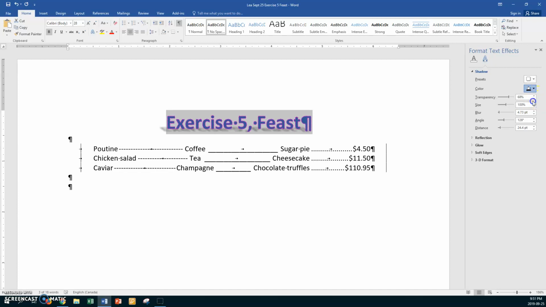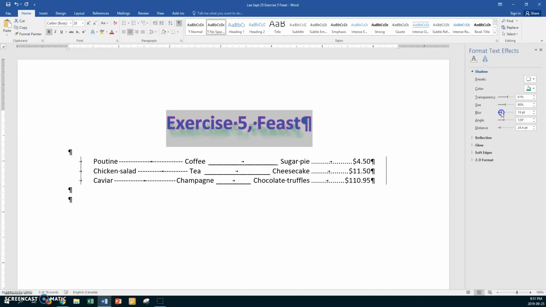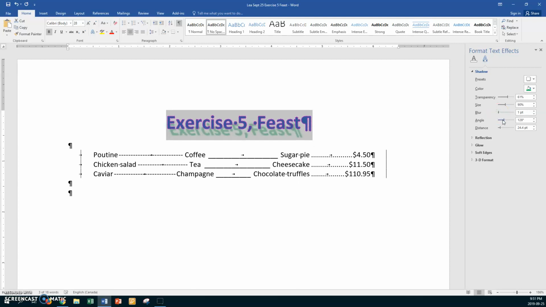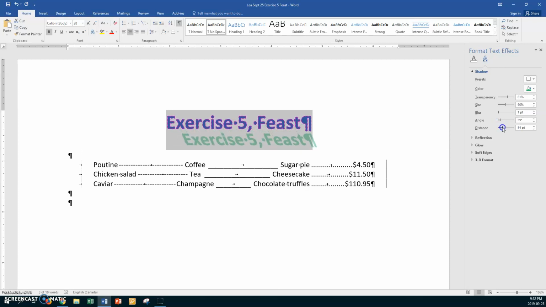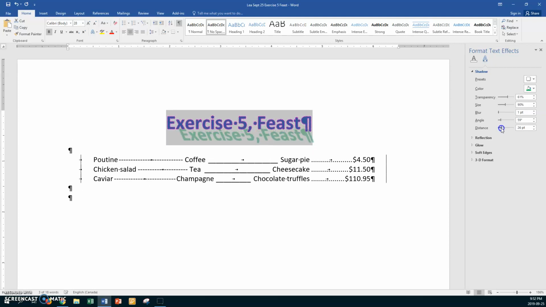Okay, let's see, will the yellow show up? No, not really. So what color can I use? Maybe green. Okay, there's green. Now watch. You can play with the transparency. You can play with the size and make it as different as you want. You can play with the blur so that you can't read it. You can play with the angle. Where do you want the shadow? You can play with the distance of the shadow. So there's all different things for you to play with, okay? So I'm maybe going to leave mine like that. So all those are there when you're with shadow, okay?